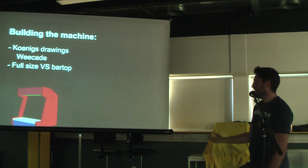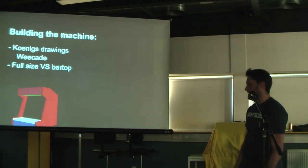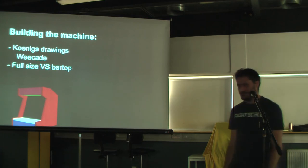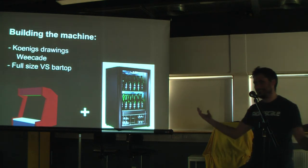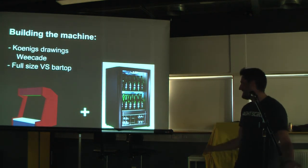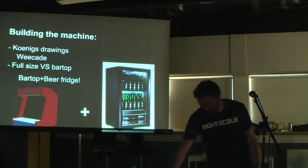So I had this idea, right? This is a render of the Wicked. And then I was looking at it, and I was in the office, and we have a beer fridge. So I'm like, it's a no-brainer, right? Part of beer fridge, excellent.